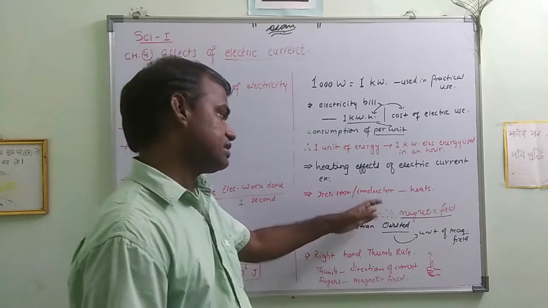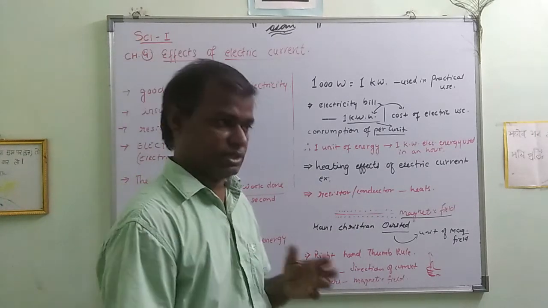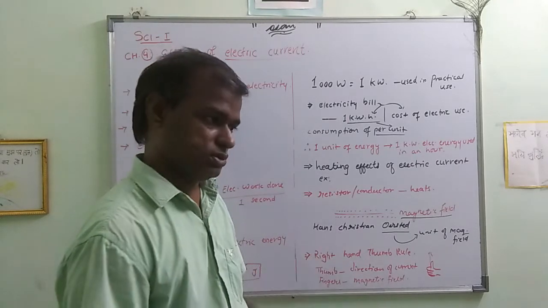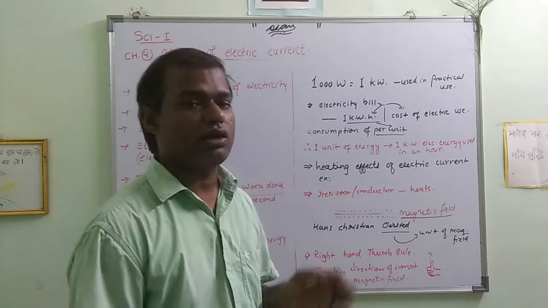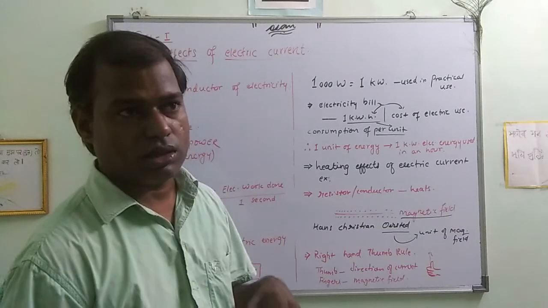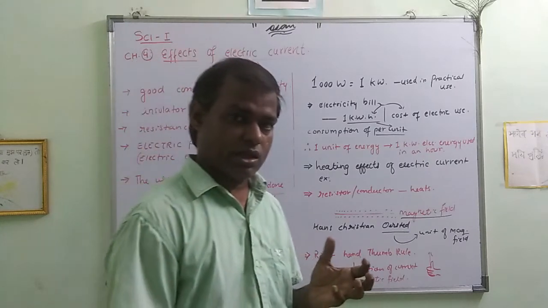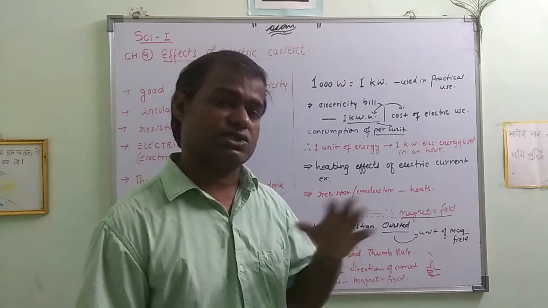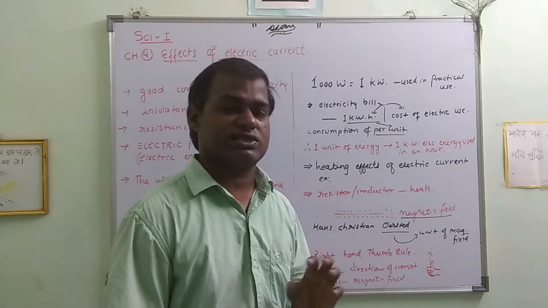Resistor or conductor, as I said, conductor means that supports electricity or through which the electricity flows. Resistor means the same. Now what is the difference? Suppose iron is a good conductor of electricity, but it may not support as much as copper. So it is also kind of a resistor.